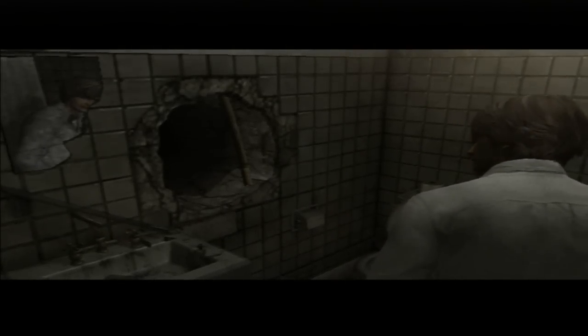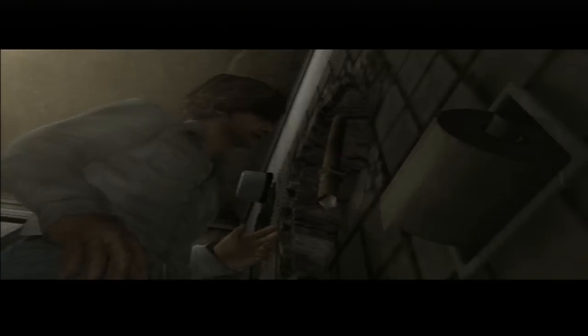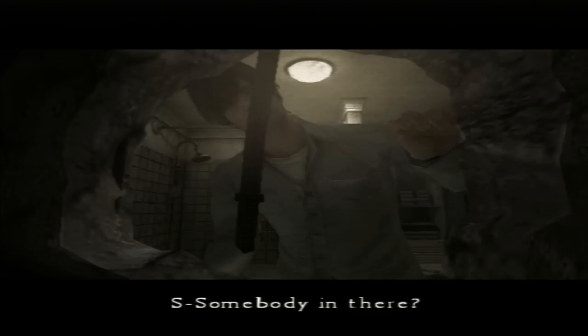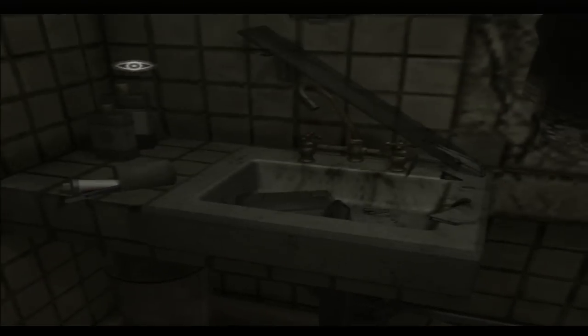Oh, what the hell? Well, let's go through it. What the hell? Great minds think alike, Henry. We have the exact same commentary on these situations. Somebody in there? If somebody's in there, that's creepy as shit. I don't like that. I wonder if I can get out this way. Good question, Henry. I don't know.